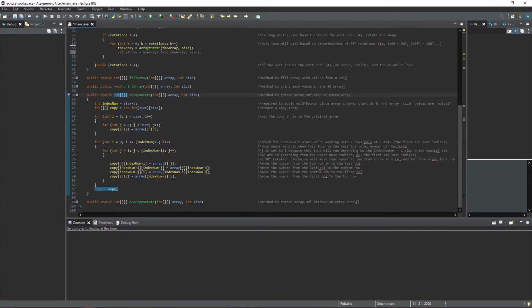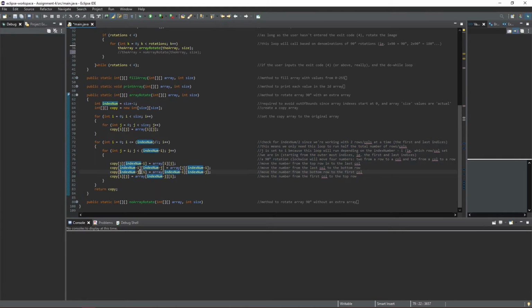It does this by using the index number, which I've made size - 1, and this is required to avoid an out of bounds since the array indexes start at 0, but the array size values are quote-unquote actual values of the size of the array. This just creates the new 2D array, and this first for loop here is just to populate the copy array with the contents of the original array.